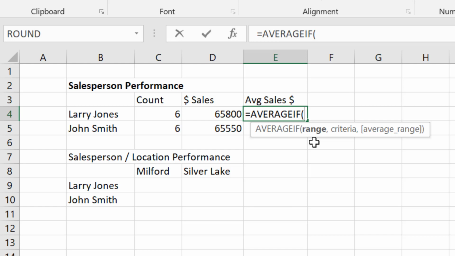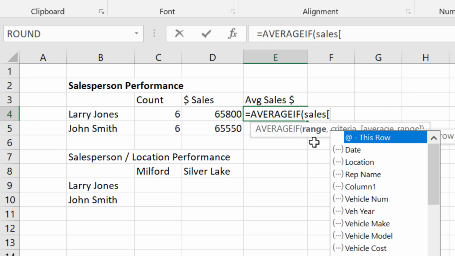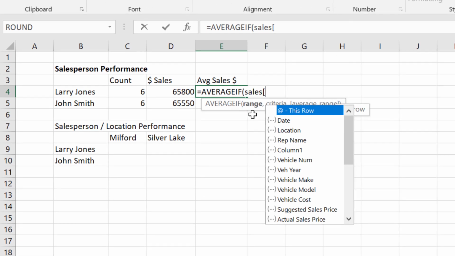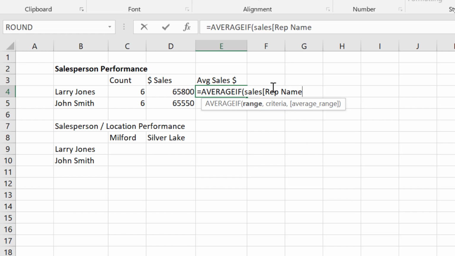To use the structured references, I want to use the table name and the heading name, and it's really easy to do this. In fact, it's actually easier to do this with structured references than it is without. So I'm going to type in my table name that I just looked up, and as I start typing, it gives me the name, so I can just hit Tab to finish it off. Then I'm going to hit the left bracket key, which will pop up this list of fields, and I can just double click on the field I want, in this case rep name. And I close my bracket, so that's my lookup field.